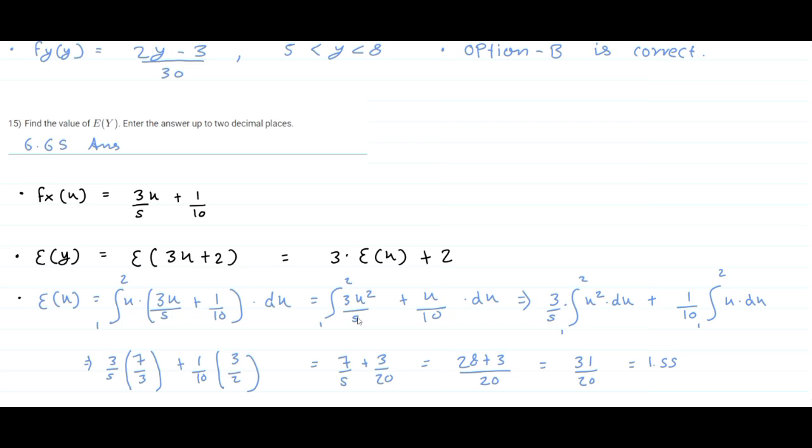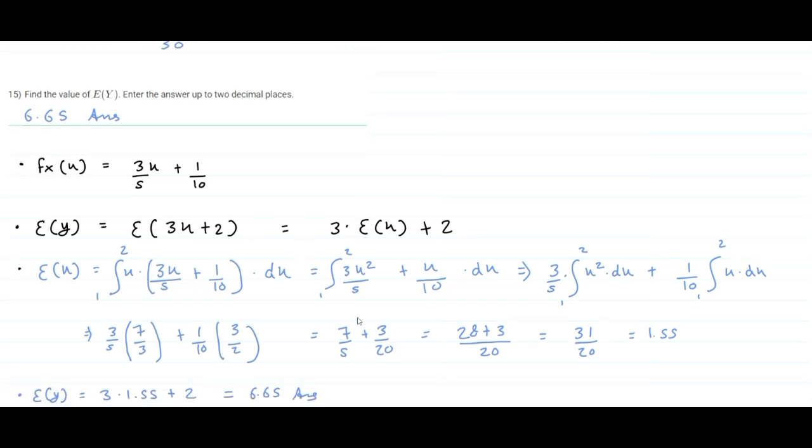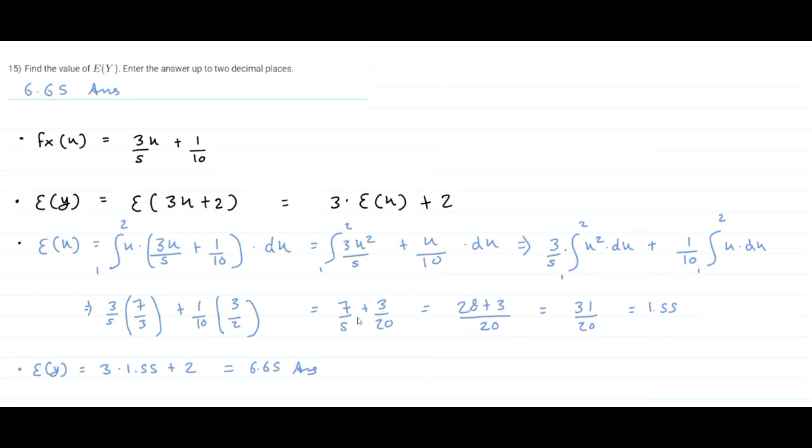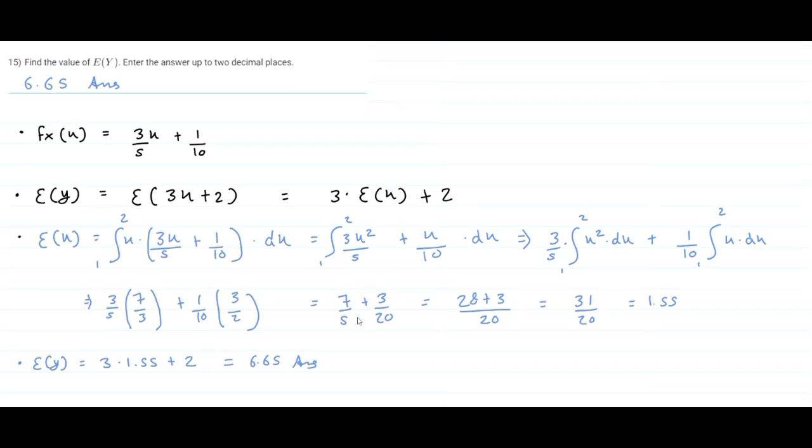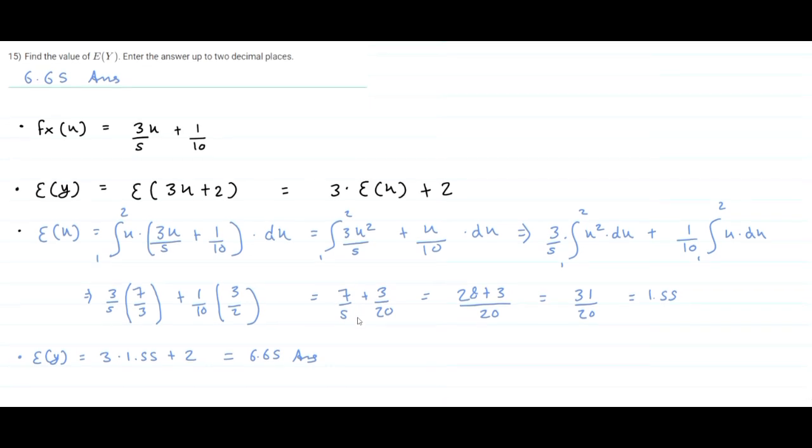Question number 15 basically asks to find the expectation of y. First of all, this is a continuation question of the previous question. In the previous question we already found the PDF of y. And we know how to find the expectation of a continuous random variable. So here the expectation of y will be equal to integrating y times f y of y with respect to dy. But if you look at the probability density function of y, we can assume that the integration of that PDF will be quite tough.